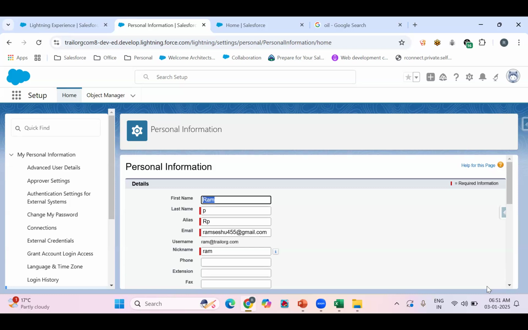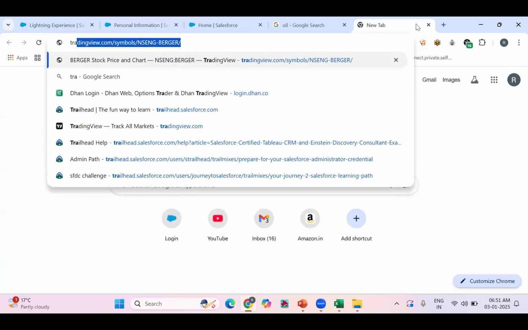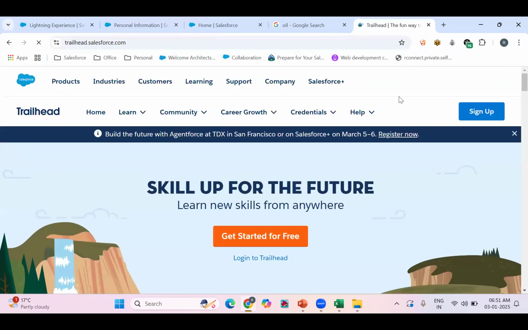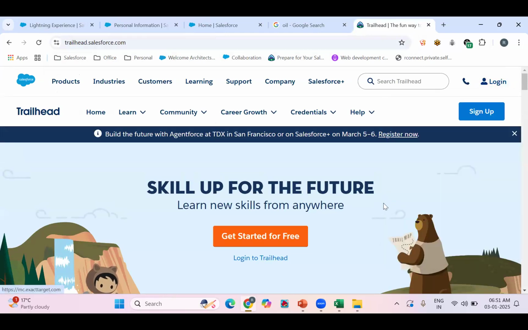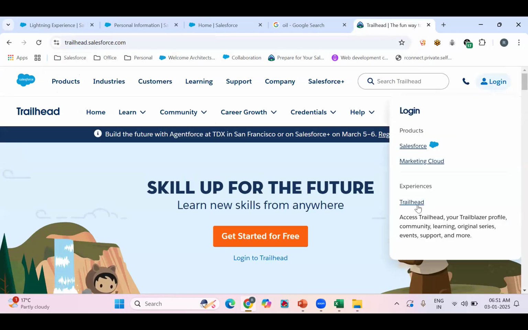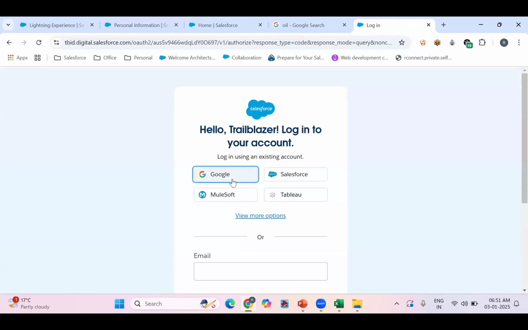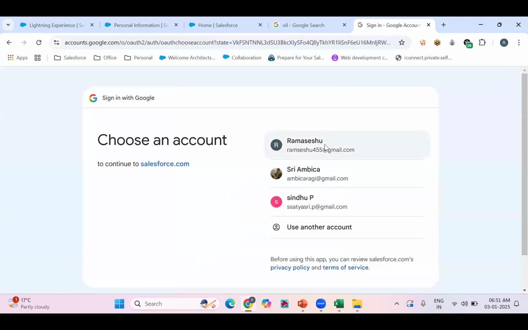You can sign up with your Trailhead, sorry, with your Gmail. So separate sign up again, right? Yeah. Can we start working immediately once we start this training, or do we need some time to work on that? No, for admin, not required. You can immediately go with it.